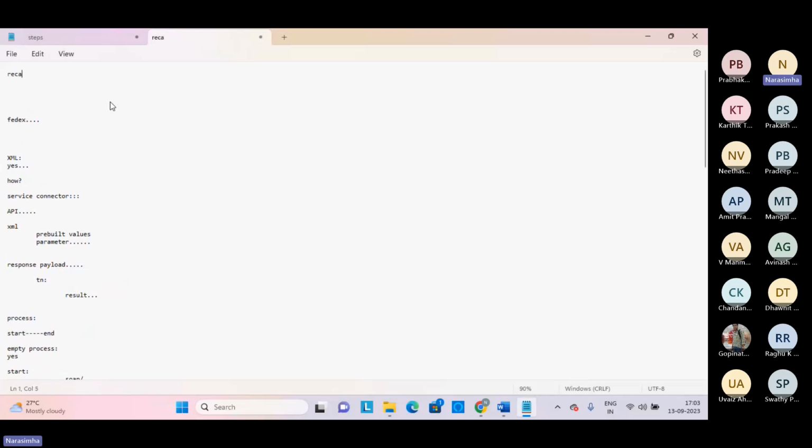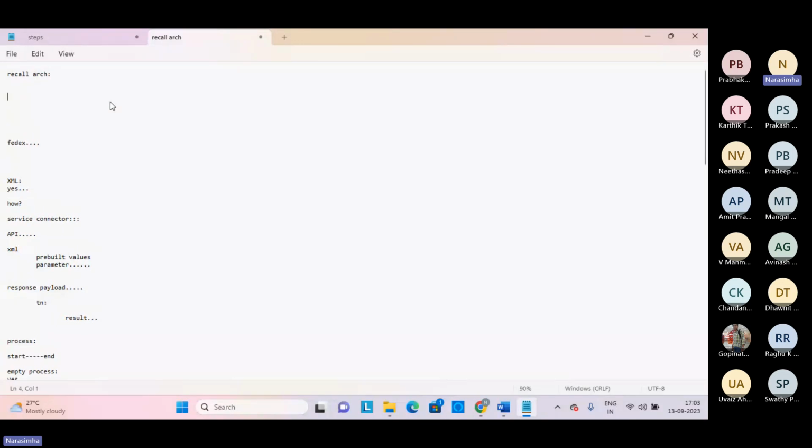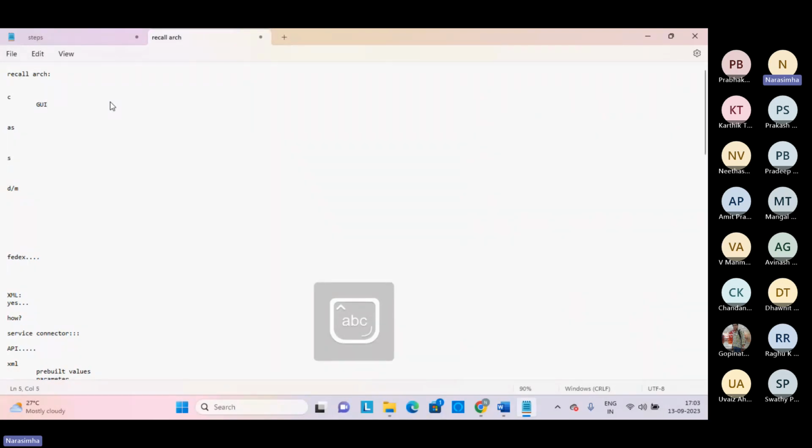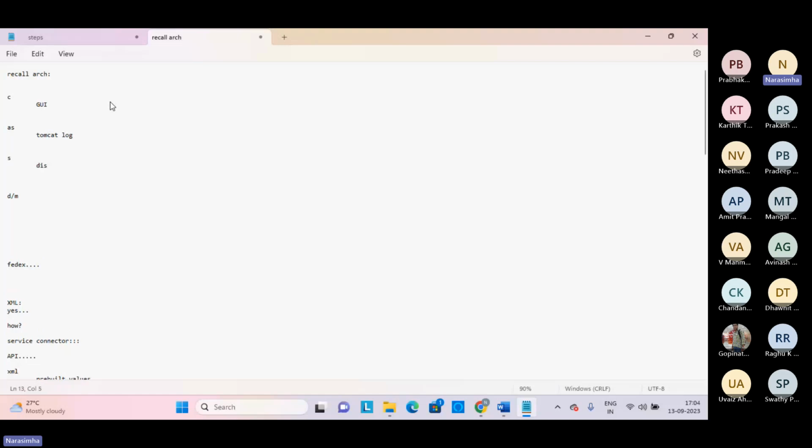We just have to recall the architecture we discussed: client, app server, data or meta layer. If you get any client issues, you can see them in the graphical user interface itself. If you get any app server issues, where do you see, guys? We need to go and see the Tomcat log. Then, if you have any specific server issues, where do you see? Simple: the Data Integration Server log if you are using Data Integration Server, or the process server log if you are using process server. It's very simple. You just have to follow this architecture.